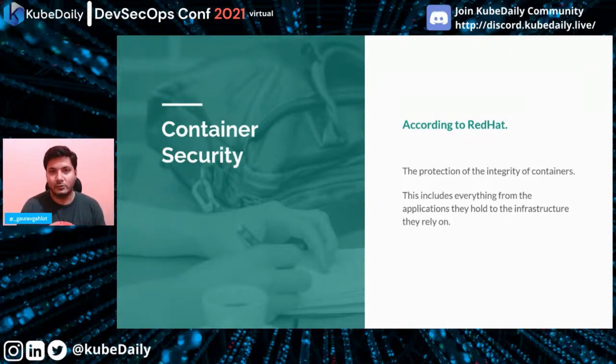This means you now not only have to be worried about application security, you also have to be careful about what hardware you choose when you're hosting your servers. You also have to be careful about what protocols you follow on the network. And if you're using an orchestrator like Kubernetes, you also have to ensure that your Kubernetes cluster is secure enough so that no attackers can breach in and do things that you really don't want them to do. That way you're securing your application data and your user data, which is the most critical part.